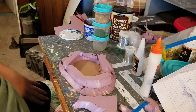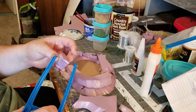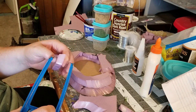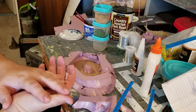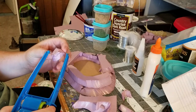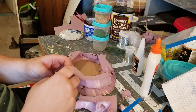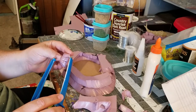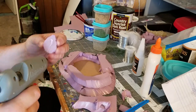Alright. Oh, one thing I always like to do in a crater, if you say this was an explosion, is to put a little uprise in the middle where the bomb hit or went off. Because when an explosion happens from an explosive, it will almost act like a shield of its own from its own explosion. So it's almost always a little rise in the middle. And it also just makes it interesting. And this is hot, so it'll burn you if you're not careful. And we don't want it to be flat. So I'm just going to glue that right in there.